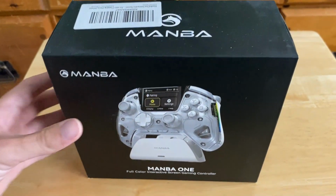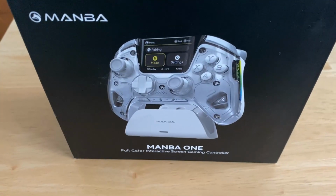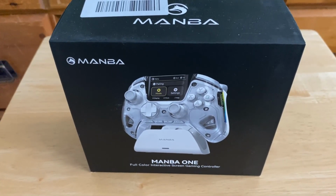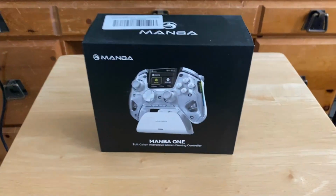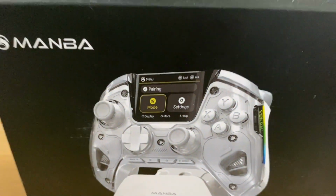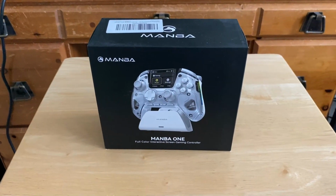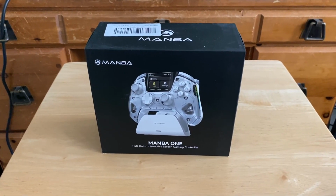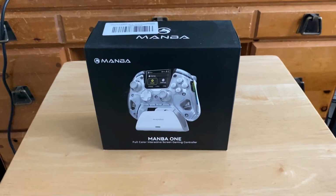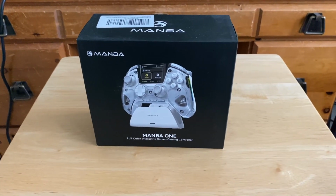But yeah, it has RGB lights, it has a little base. It's supposed to be wireless, but I think you can use it with wire. Just connect it right in. And it has a touch screen. That's the number one thing everyone notices. It has an interactive touch screen. I'm assuming to control the button mappings and settings.